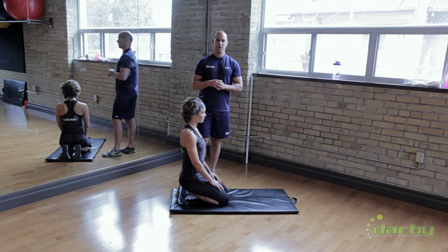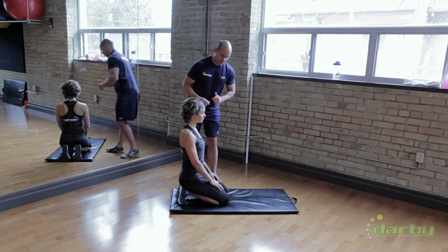This little system here has worked very well for grooving the hip hinge pattern. It's going to have some of the traditional things you'll see with a couple of little variations that I think you'll find very helpful when using for your clients. So this is a client who has trouble with the hip hinge. Simone will be our sample client.